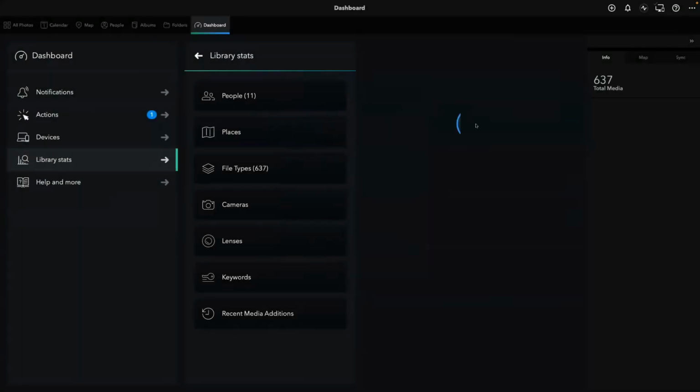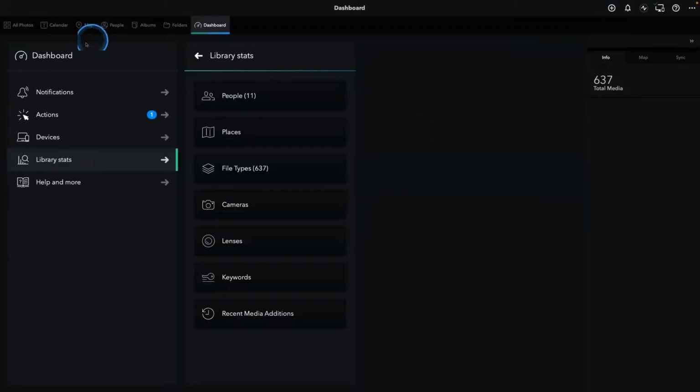I'm going to close that for the moment. We talked about notifications. This activities monitor will show you when something is going on with Mylio. So if it's importing images, if it's in the process of syncing, you'll see that blue circle moving around showing that something's happening. And finally, if you're ready to add more pictures, you can choose Add Media.